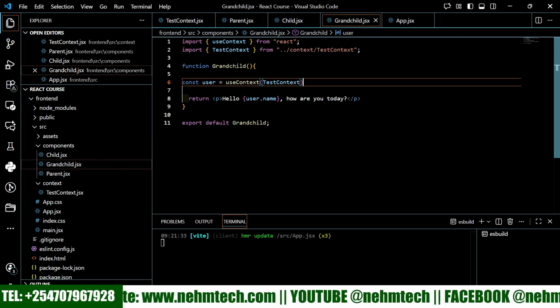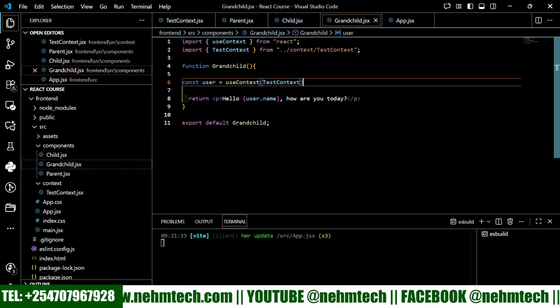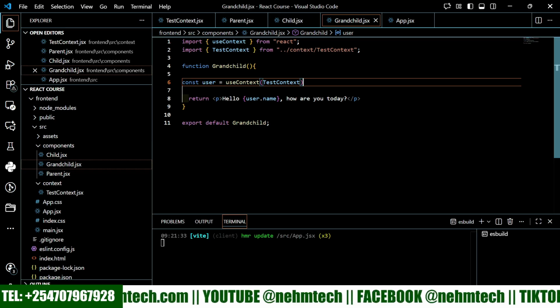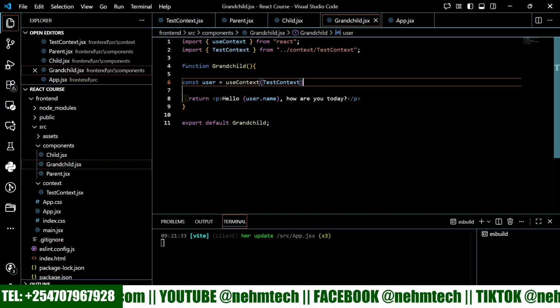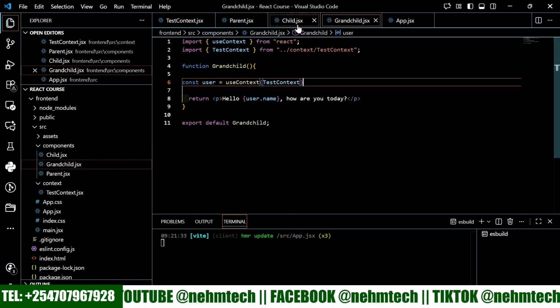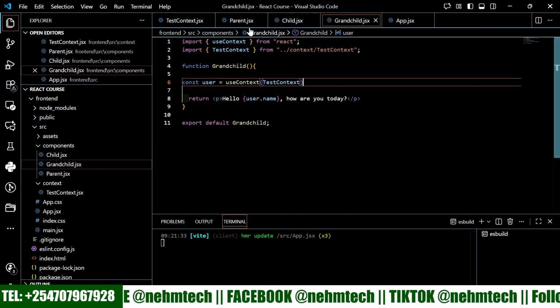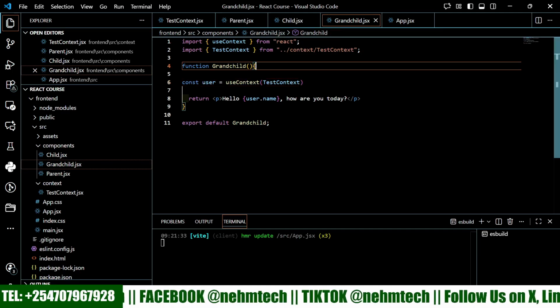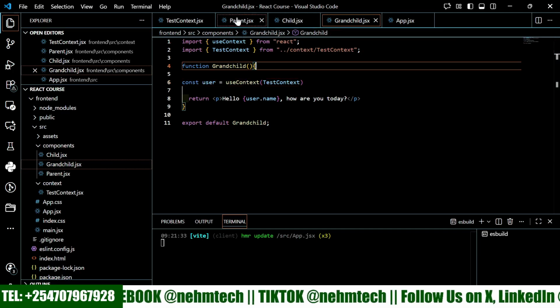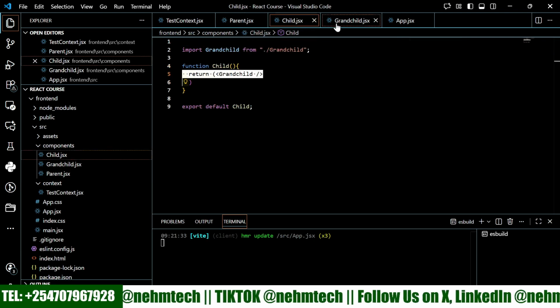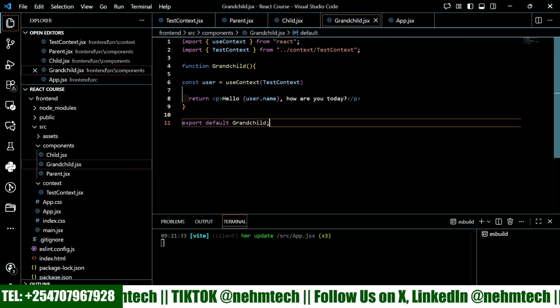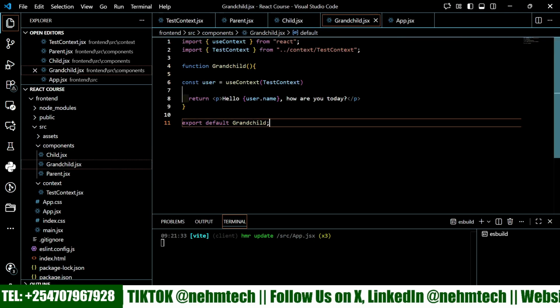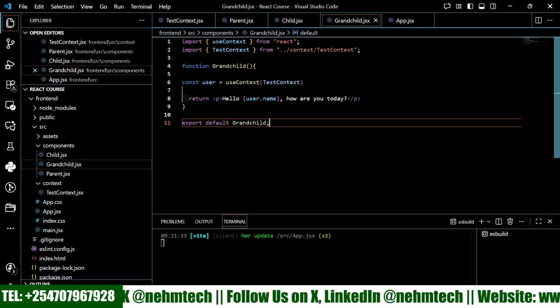You need to have the parent, and other things will be nested under the parent. So that's the hierarchy. Although for the props, you notice that I used it directly on the grandchildren without drilling from the parent to the child to the grandchild. So this is the solution that the context tries to provide.